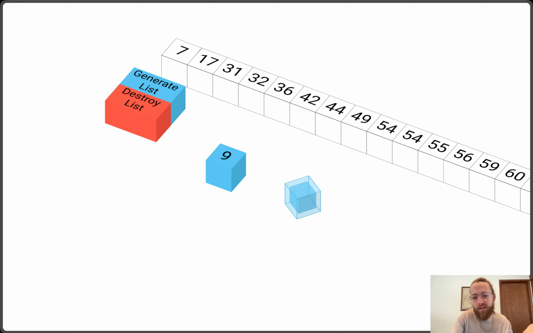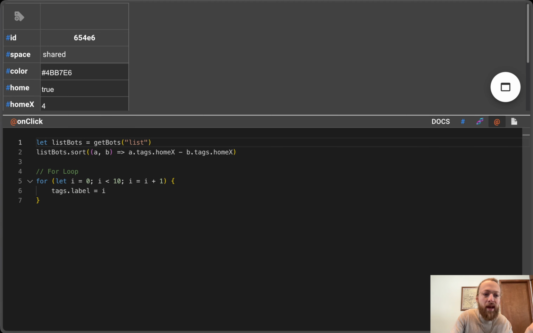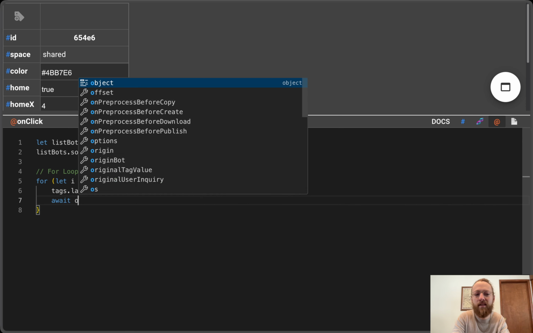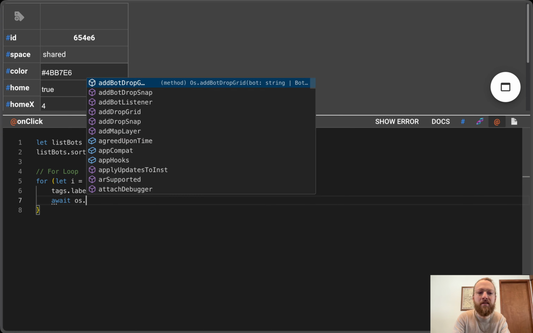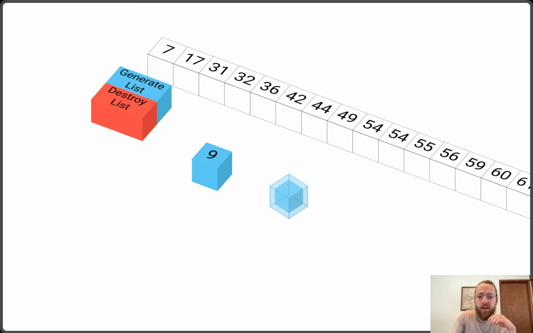If I do that, it just immediately goes to 9, because the for loop doesn't wait. We can make it wait so it doesn't just happen immediately all 10 times through by saying await. And remember, in JavaScript, anytime you actually want it to pause and wait for something to complete, make sure you do await, and then we have this little function that's part of the OS package of functions called sleep. And we give it a time in milliseconds. So I'm just going to say 250 milliseconds or quarter of a second. So now every quarter second, it'll count up.